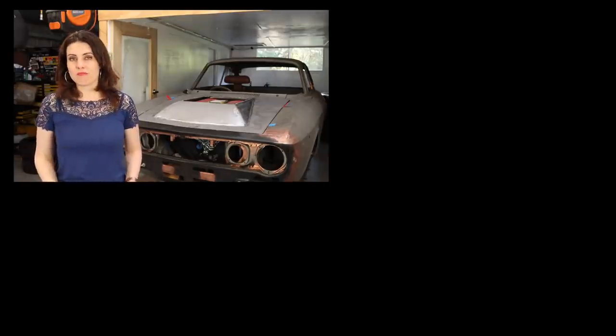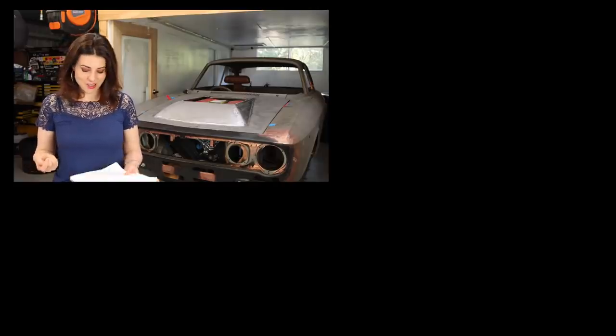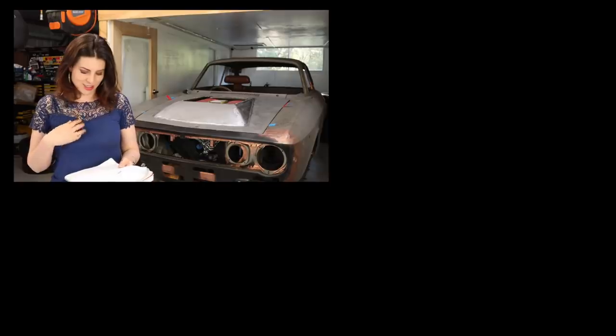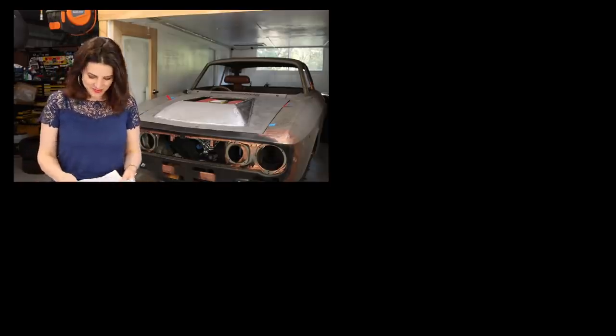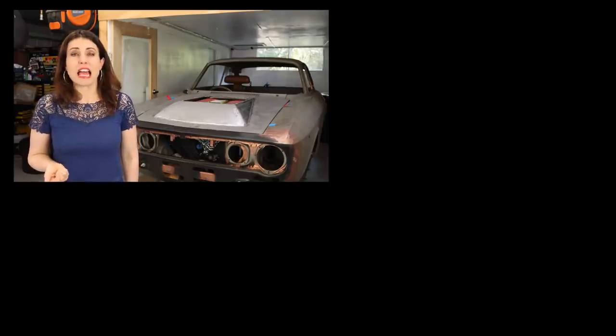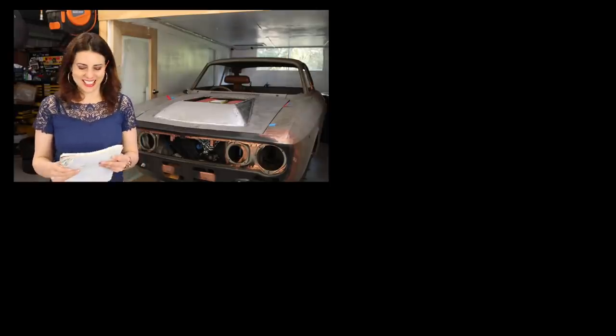The car made its debut, driven by Bruno Giacomelli in round six. Or Vittorio Brambilla. So hard.